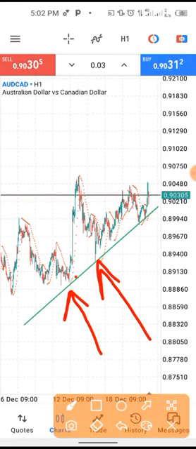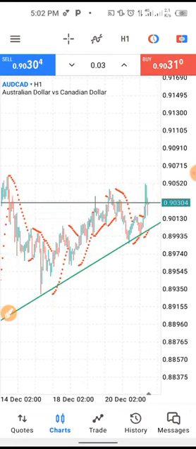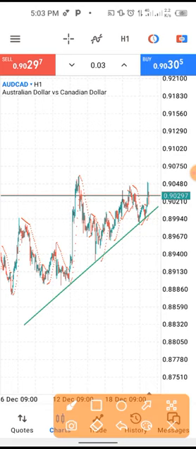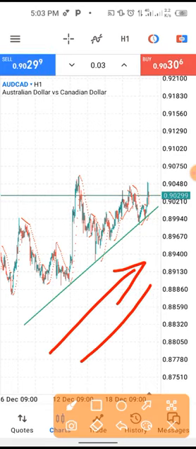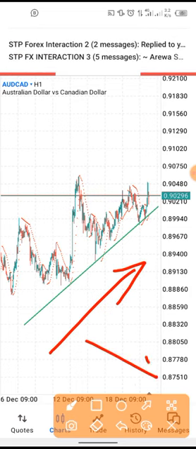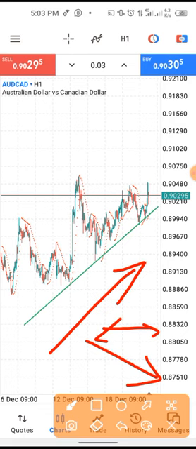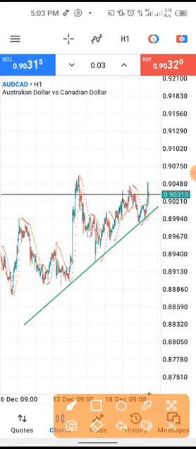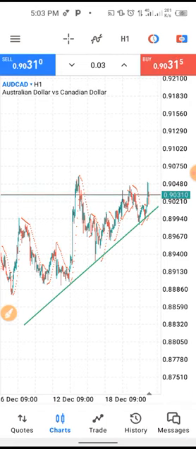These are lows. Low one, low two, low three, and low four. Okay, four different lows. Now, just with this one alone, what can you tell? Is the market, the trend line, is it pointing upward, or is it pointing downward, or is it pointing sideways? You can see it's pointing upward. So we can tell that this is an upward trend. This is how you can identify trend just by looking at it.